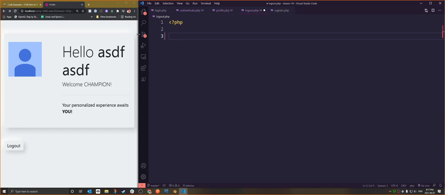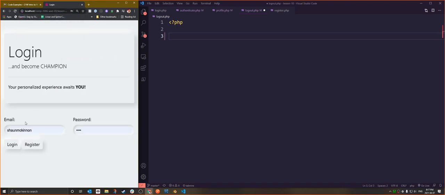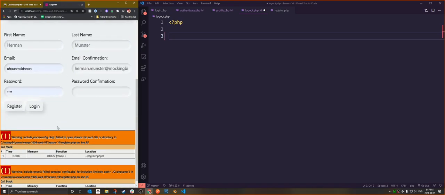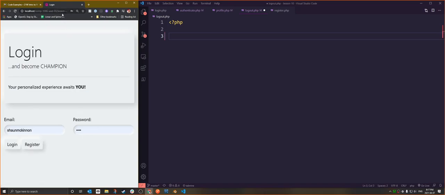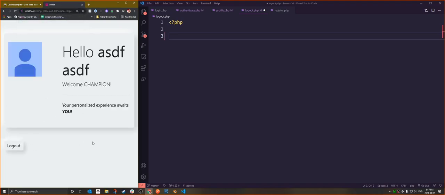It's unlikely a user would bookmark a logout page, but it does happen. It's also unlikely that a person would go to the logout page directly, right? But if you provide a logout button, they will attempt to click it. So here's the kind of thing. We need to look at what we're doing with our actual user flow. If you access our login page directly, so let's go to login.php, you can't log out from this page. You can't log out from the register page either, right? You can only either go to login or go to register. Profile allows you to log out, but not to log in or register, right?